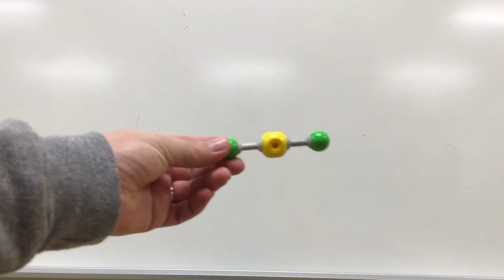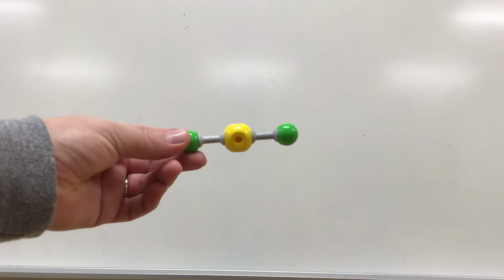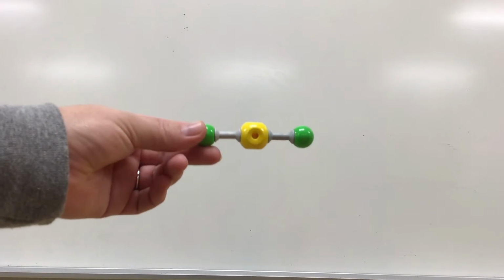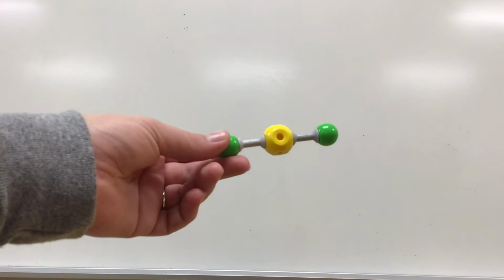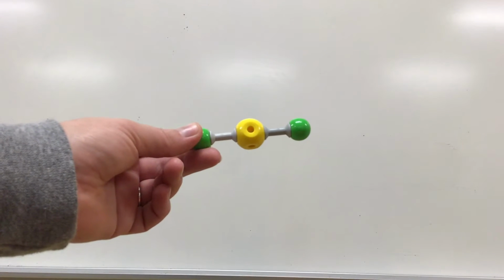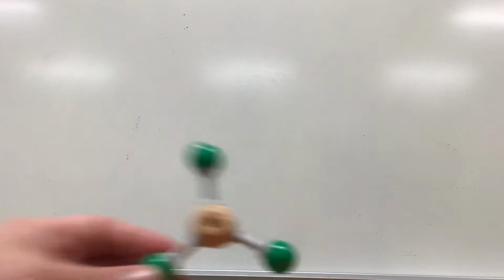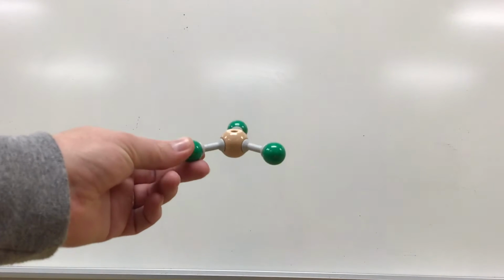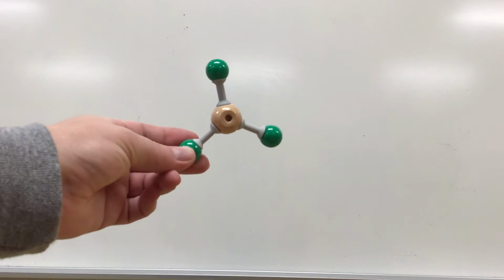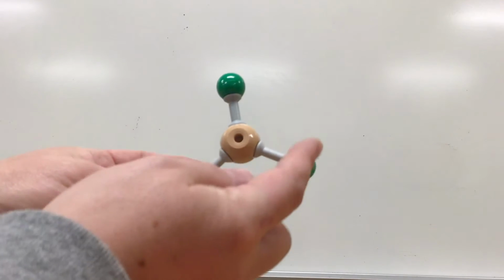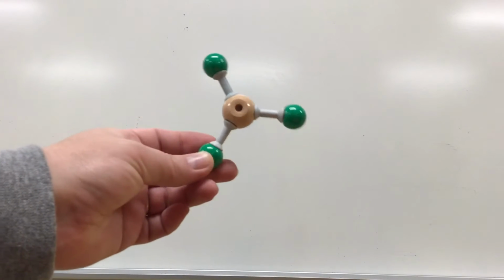All right, so if we have a central atom that has 2 electron domains, then that's going to give us a geometry of linear. And obviously the bond angle here is 180 degrees. So that's your first main geometry: 2 electron domains, linear, bond angle of 180. The second geometry is 3 electron domains attached to your central atom, and that's going to give you a geometry of trigonal planar. Okay, it's flat, thus the word planar, and the bond angles here are 120 degrees. So this is 3 electron domains, trigonal planar.